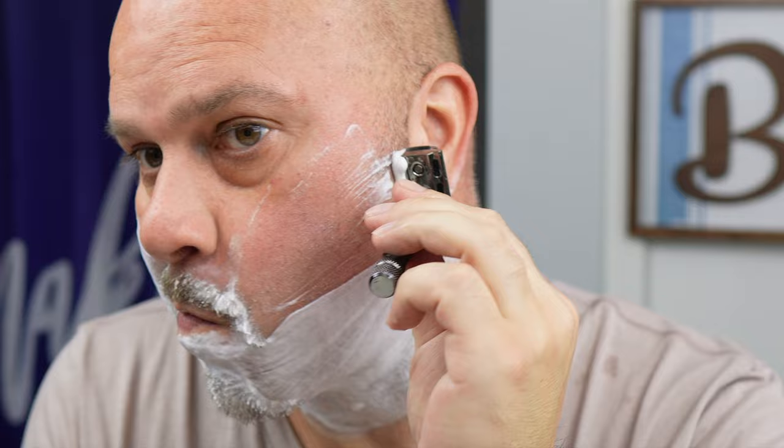Now that I got the bulk of that beard down, I can take longer strokes with the razor. Some people ask that. Your first pass, you want to take smaller strokes. Your second pass, you can take longer ones if you got enough of your beard down, which I do right now. Wow, this is a great blade setup for this razor too.